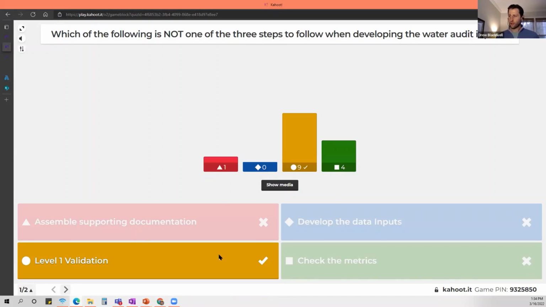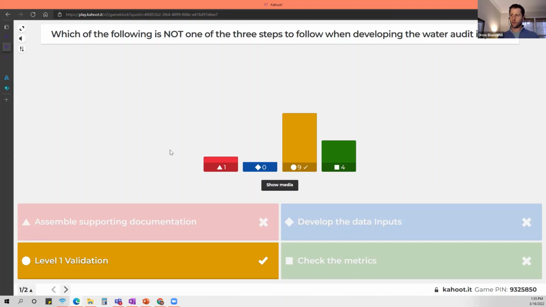So most people got that one right. So Will just walked us through these 3 steps. When we're ready to use the audit, we need to first assemble that supporting documentation, supply data, consumption data. It's going to look different for every utility, but we need to assemble that supporting documentation before we're ready to start plugging it into the water audit software.